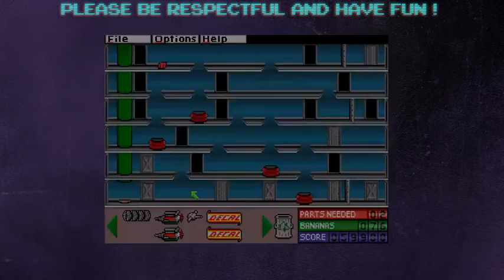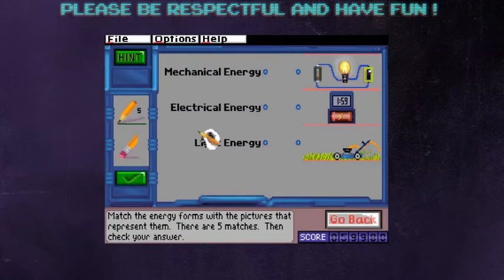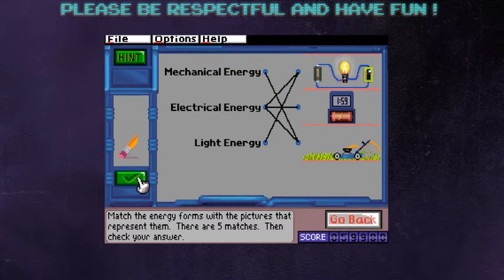We need the body. And we need the windscreen. Light. Electrical, all of these. And then one trick, they don't really tell you, but since there's a cord attached to this lawnmower, it's actually an electric one. But you also use mechanical energy to move it. The red lawnmower that's in other puzzles is a gas one, so that's the difference.